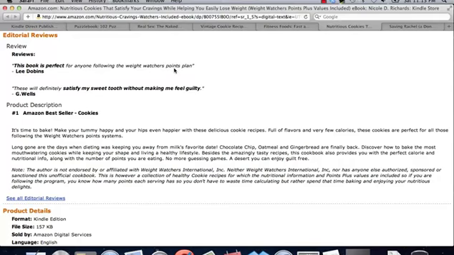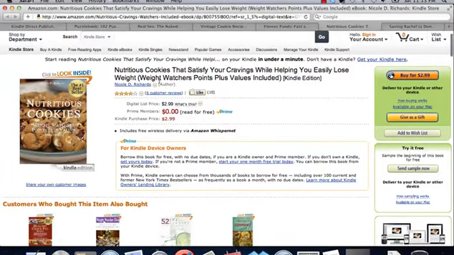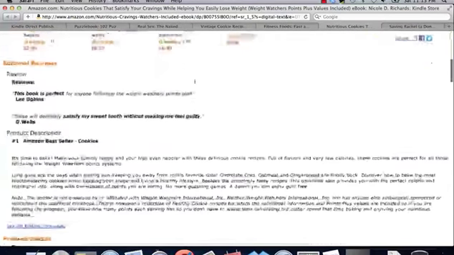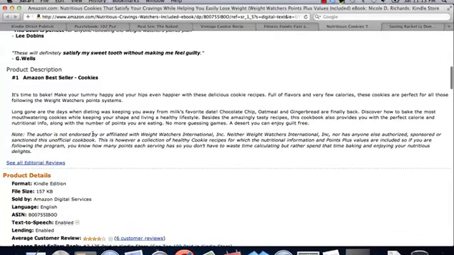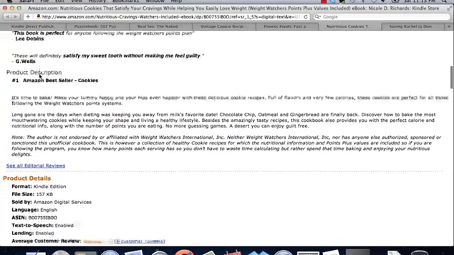They are probably trying to get this product ranked for Weight Watchers keywords. As you can see, it's already up here, Weight Watchers points, etc., etc. There's another one, not endorsed or affiliated with Weight Watchers. So I mean, they're trying to get ranked for that keyword most likely, and they've decided to throw it in here again with this review. But I like how they included these reviews because it adds that social proof.